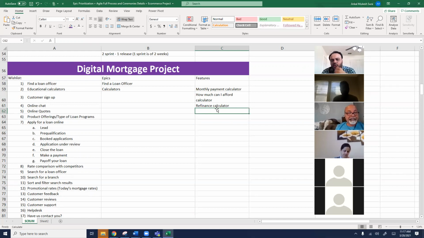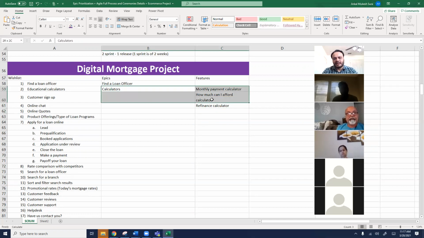If you've taken auto loans, you would know what refinance is. Refinance is refinancing the existing loan. You have two options. You can do it with a cash-out option, like if your house is appraised, you can probably get some cash in your pocket, or you can just do a regular refinance for the amount that you owe to the bank. So there could be several more calculators here. I don't want to go into too much detail, but I'm just giving you an example. This is the wish list, this is the epics, and this is the feature under that.